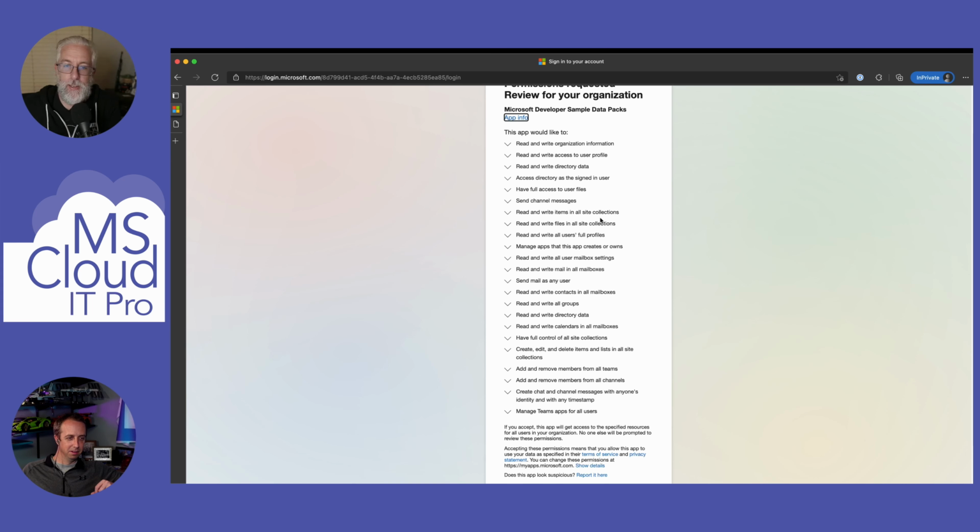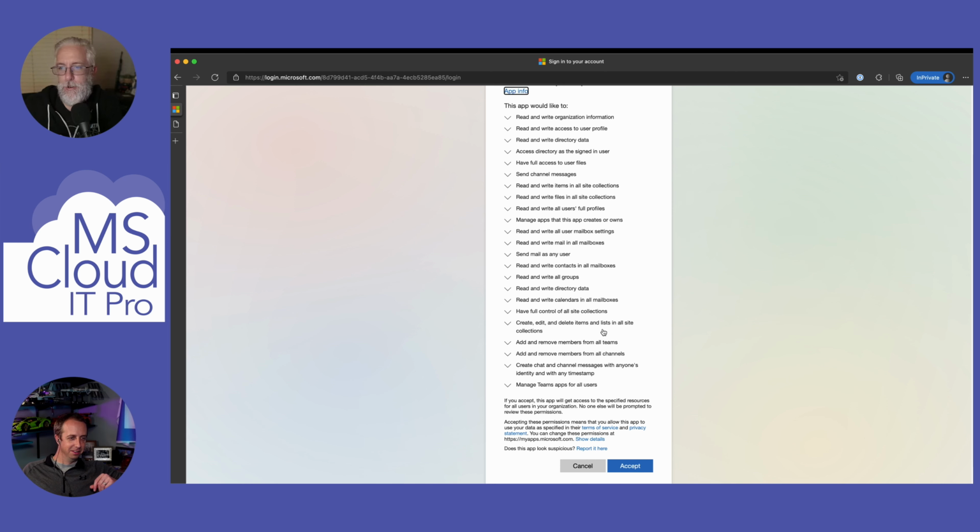So just based on the way granular permissions work within the graph, you need permissions to basically everything, every service. It needs access to AD to deploy those users for you, so that's read and write directory data. It needs access to Teams to create the messages. It needs access to SharePoint to spin up the site collections and then create the sites and subsites, configure the hubs and the communication sites, upload the documents. It's a lot of stuff that it's doing on the other side.